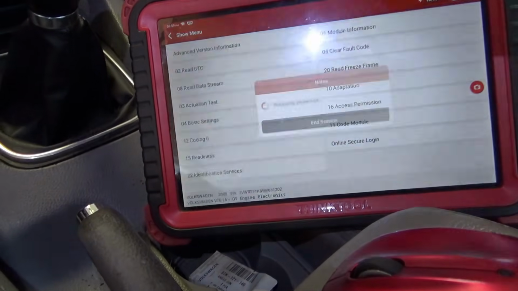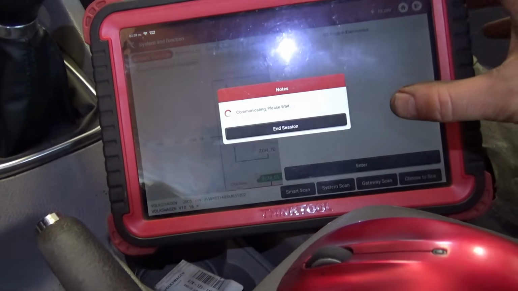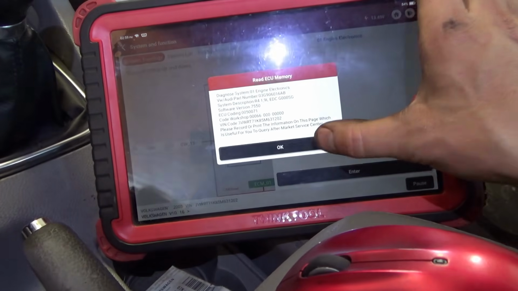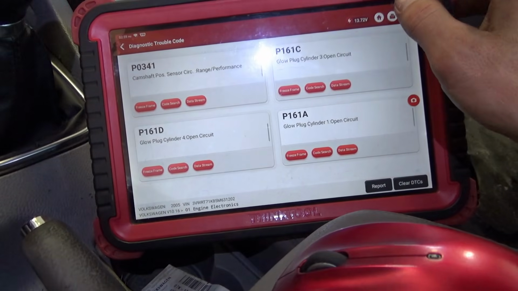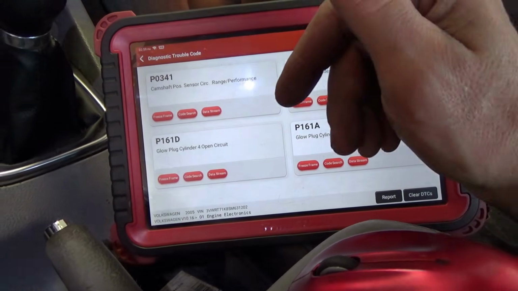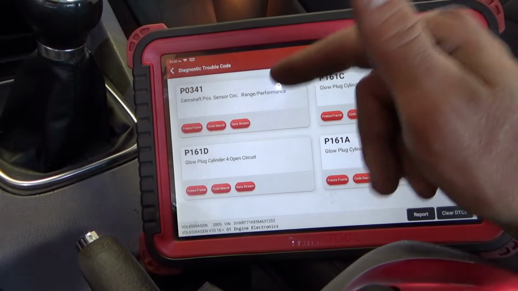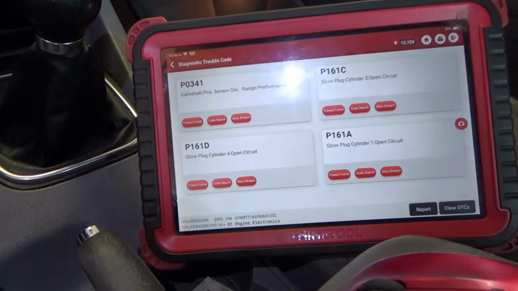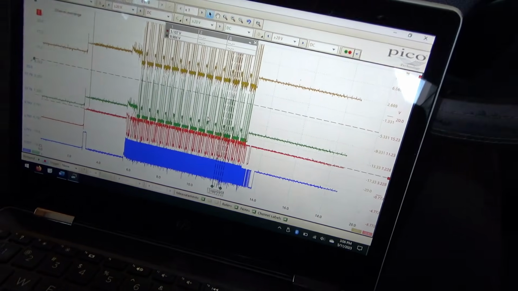Let's see what code set here. Yep, still 341, still same injector pattern. This has to be the issue. Let's try again. Advanced it just a hair more.